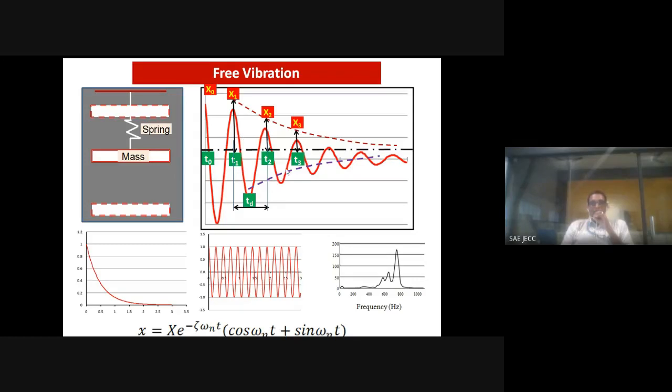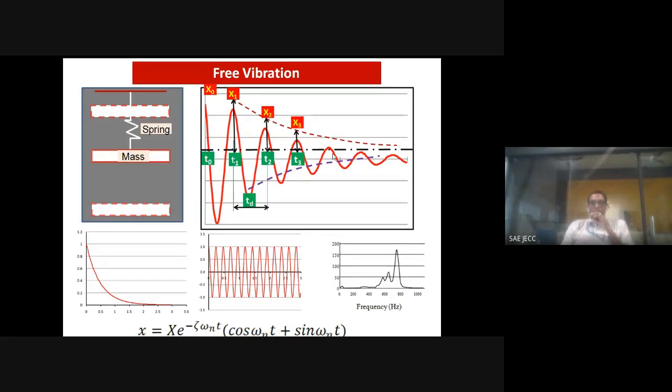In an underdamped system, you can see this type of reduced amplitude as the time progresses. This is your time domain signal. Now the time taken between two identical points, that is called the time of oscillation. If it is damped oscillation, we mark it as TD, and the amplitudes x1, x2, x3. These things are very familiar to mechanical engineers in their dynamics or machinery subject. Now, this time domain signal is useful to calculate the damping ratio, logarithmic decrement, etc. that I will tell you.